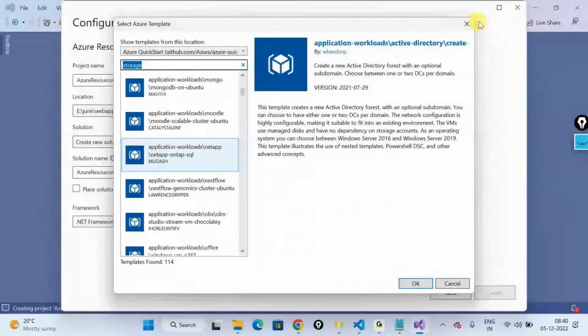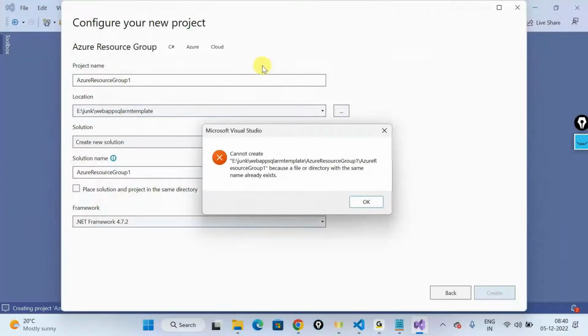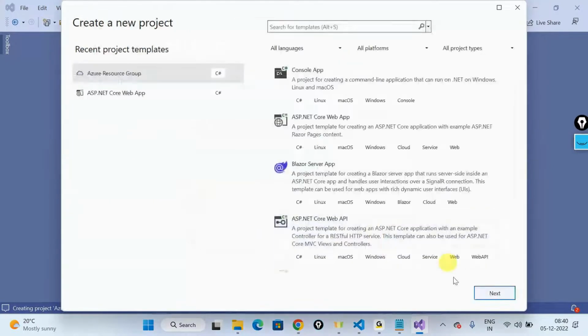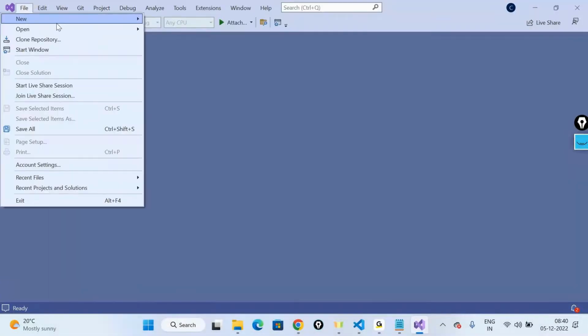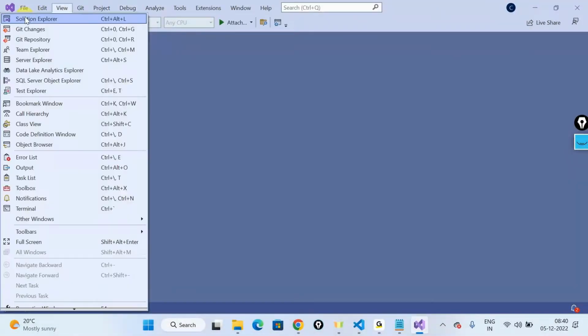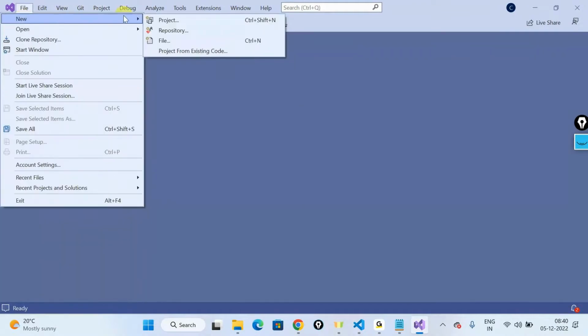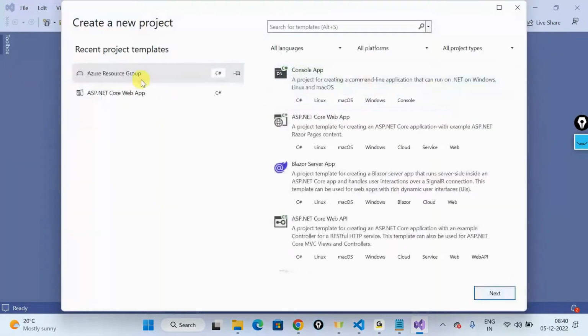This is my editor. I created a template here. I went here and said new project, and I designed my template here.